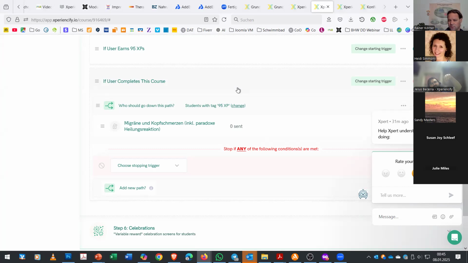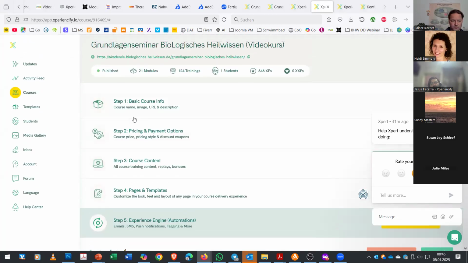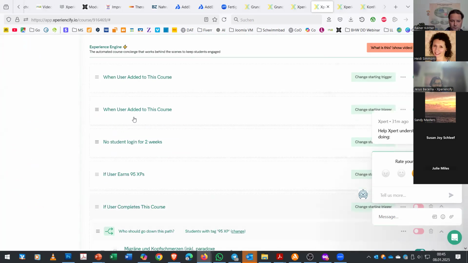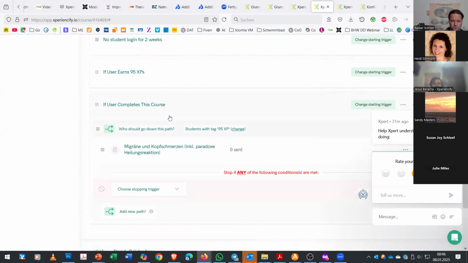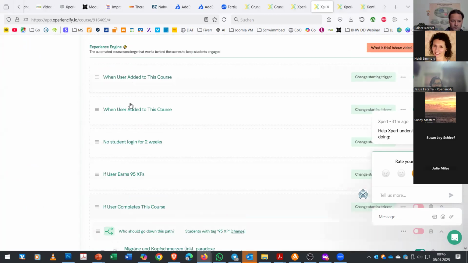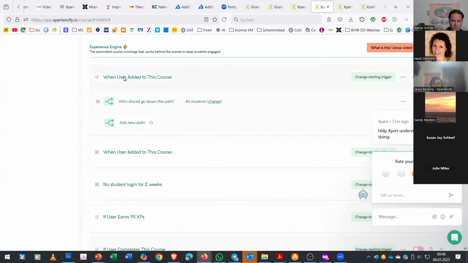And that's why your first automation, the welcome one, the first automation that says when user is added to the course in step 5, when user is added to this course, the first one. This one? Yeah.